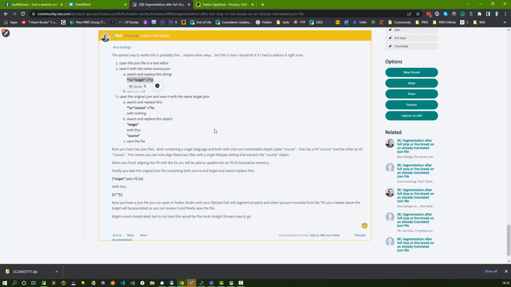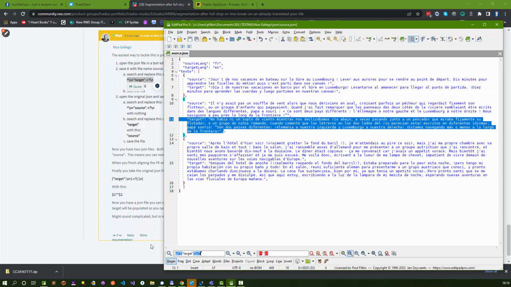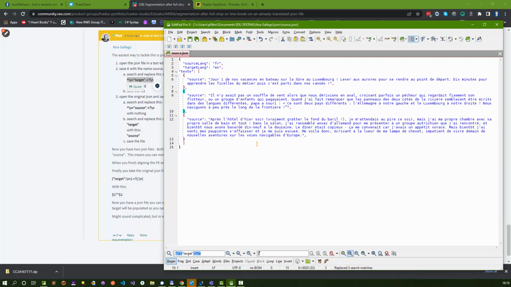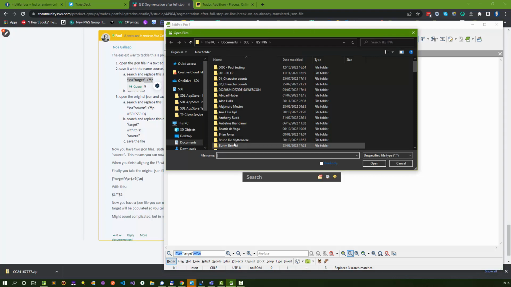That's because I just want to get rid of all the target altogether. Replace it with absolutely nothing and replace all. And so now I've got my file only with the source object in there, no target. I'll save that, close it, and open.